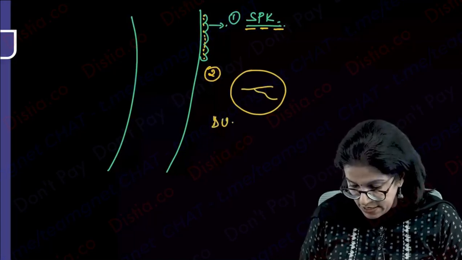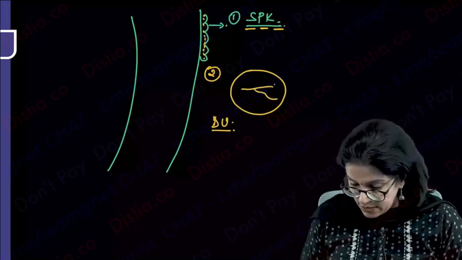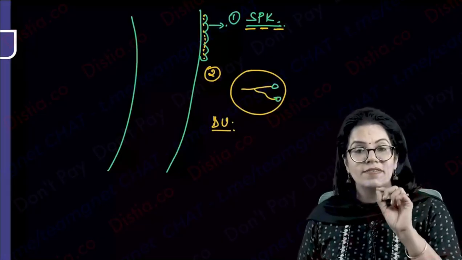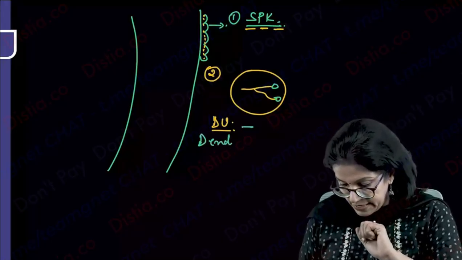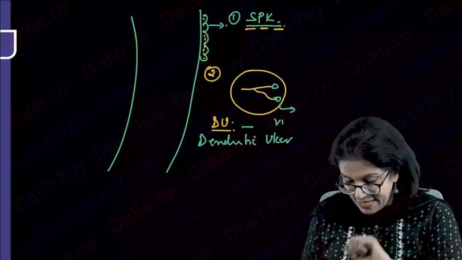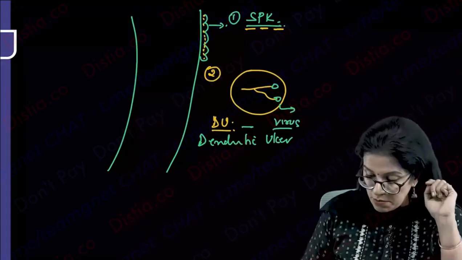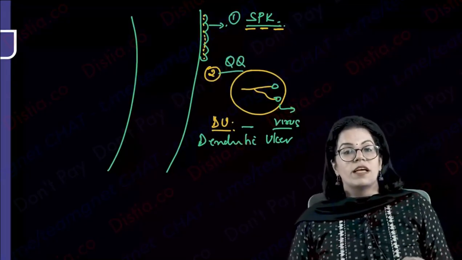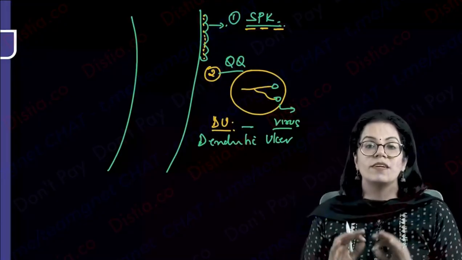This is the dendritic ulcer. Any linear ulcer has knobbed ends. A typical dendritic ulcer has knobbed ends, and these knobs are filled with virus. Please remember this. This is a repeated question. Dendritic ulcer is a feature of only herpes simplex, not herpes zoster. This is a very common mistake from you all; you will just say both.